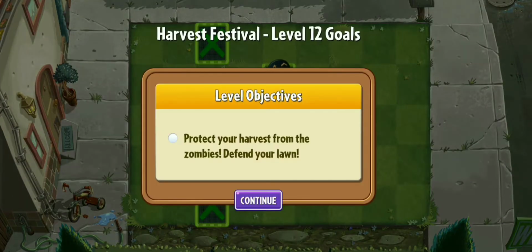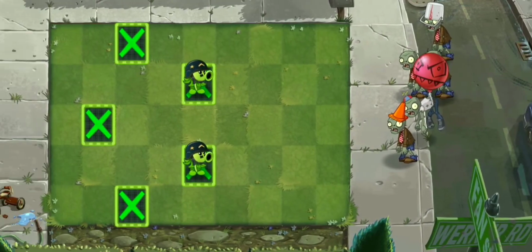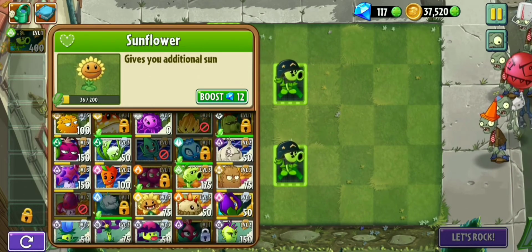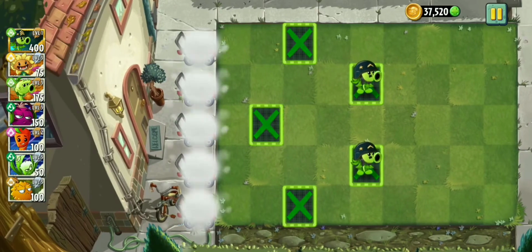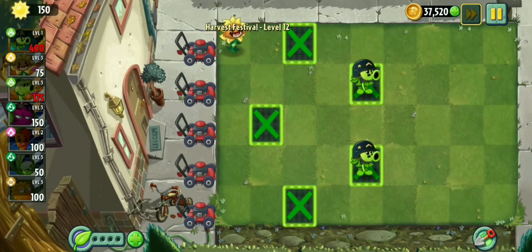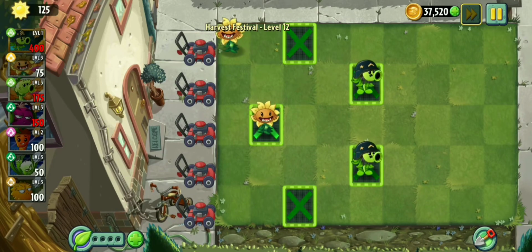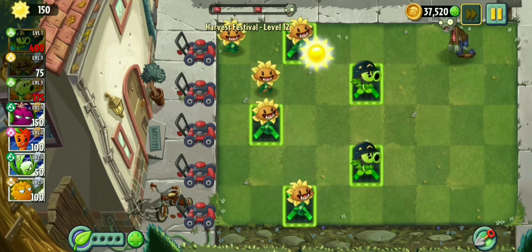Wow, that first level was kind of a mess, so I guess we gotta take stronger plants. What if we use the Gatling pea? I was about to say, why not use the Endurion, but hey, we got the Gatling pea, so let's go crazy! Okay, so I'm gonna get 3 rows of sunflower, maybe, if that's even possible. I don't think it's possible, but I'll try! I will give it my all! Yes, so far so good!